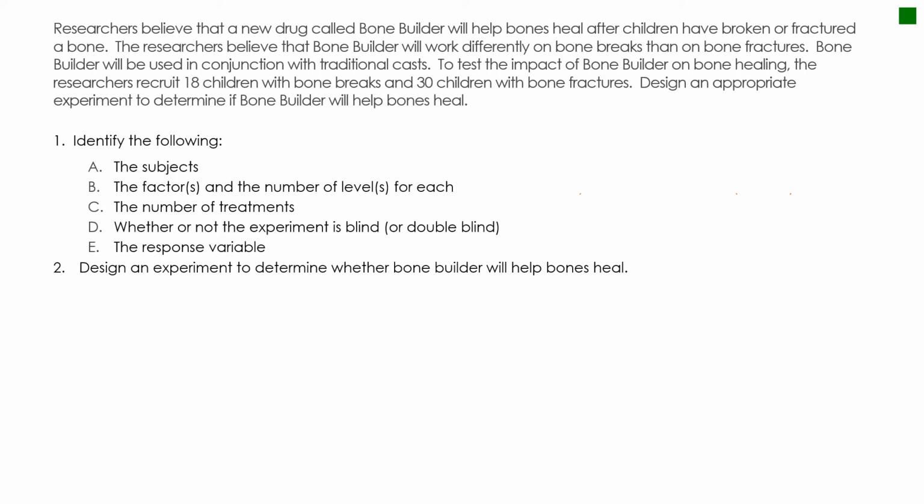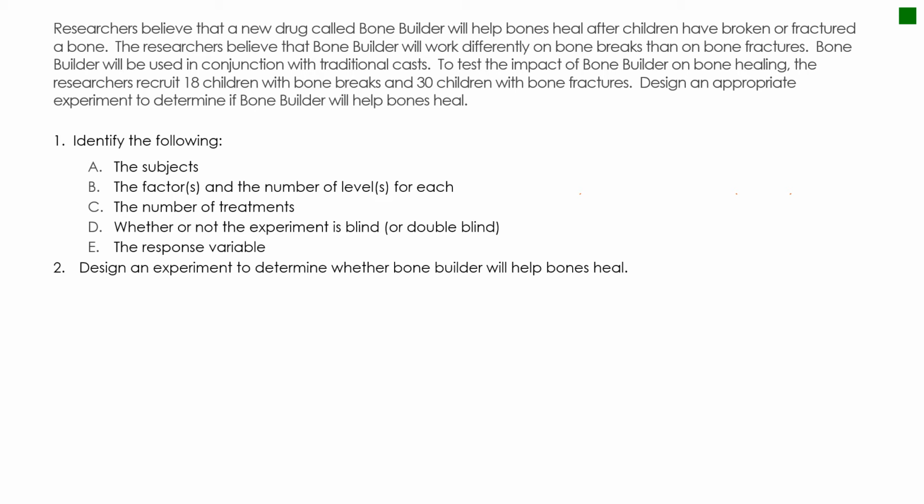So we're going to look at a new drug called Bone Builder, and researchers are hopeful that it will help children's bones heal after a break or a fracture. They're concerned it might work differently on bone breaks than on bone fractures. It will be used in conjunction with a traditional cast. And to test the impact of Bone Builder on healing, they recruited 18 children with bone breaks and 30 children with bone fractures. Design an appropriate experiment.